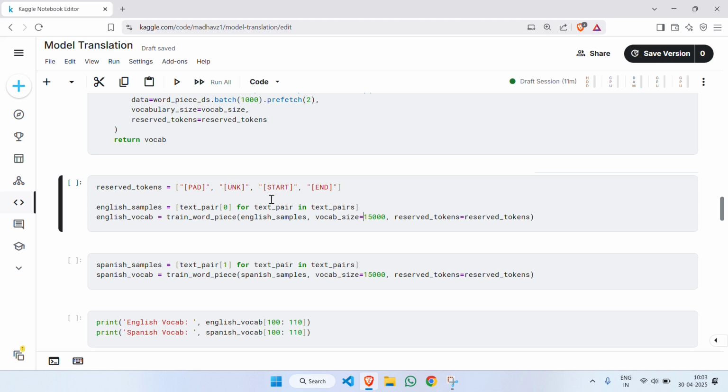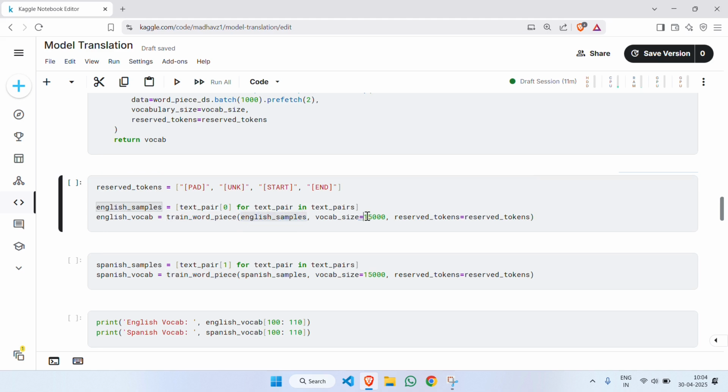From iterating over all text pairs and taking out the first text from the pair and making a list of it and saving that in the English samples variable, which is provided to the function train word piece as data.